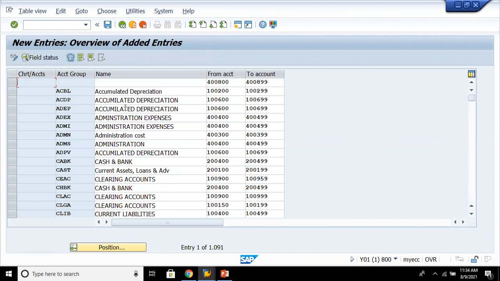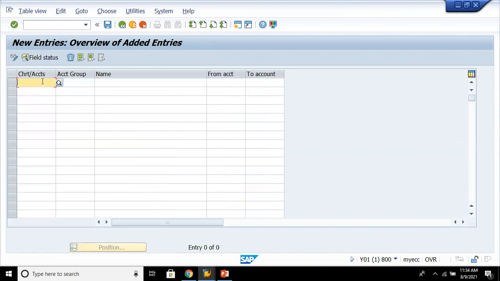New entries. It is dependent on your chart of accounts; account group configuration is all dependent on the chart of accounts. So first it would ask for your chart of accounts code. Update the chart of accounts code which we have configured.